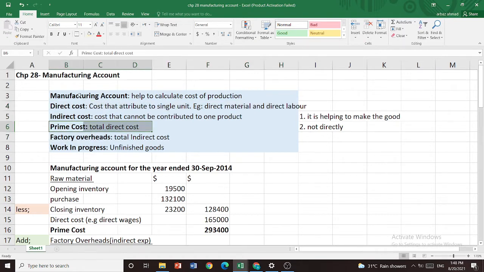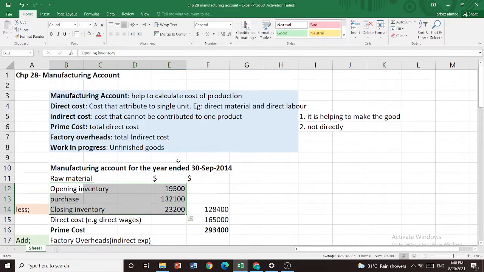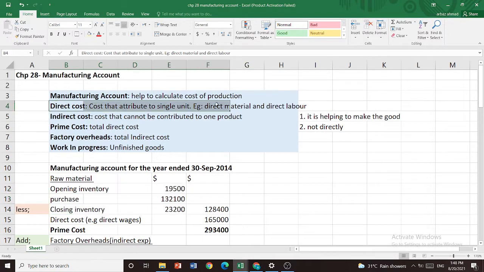Prime cost is the total direct cost. So you can have a couple of direct costs. You can have direct material, you can have direct labor, and under direct material you can have many materials. For example, I told you you can have buttons, the plastic casing, the screen, the battery. So you can have many direct materials, but for you only one will be given. Don't worry about it, but I'm just saying that there can be more than one direct cost, and direct labor can be more than one as well.